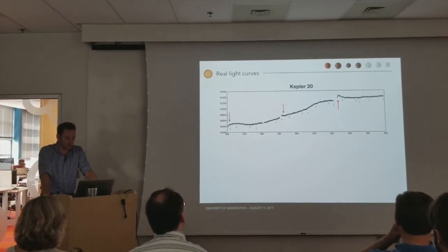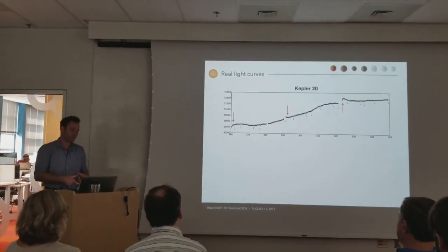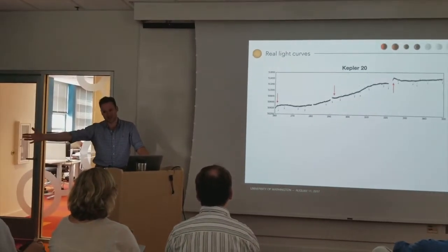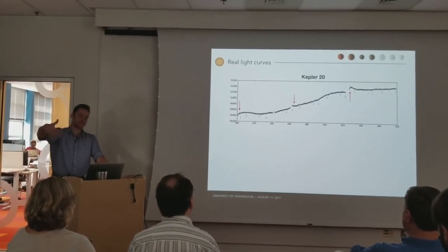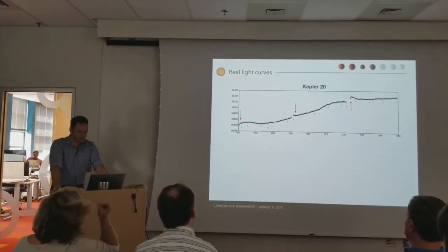So these are due to the thermal settling of the point spread function of the star on the detector. Because every 30 days, Kepler used to point back to Earth to download data and then put back. And so the heating on the spacecraft will change, and you have these thermal effects. Whatever, they don't affect our ability to find these planets.